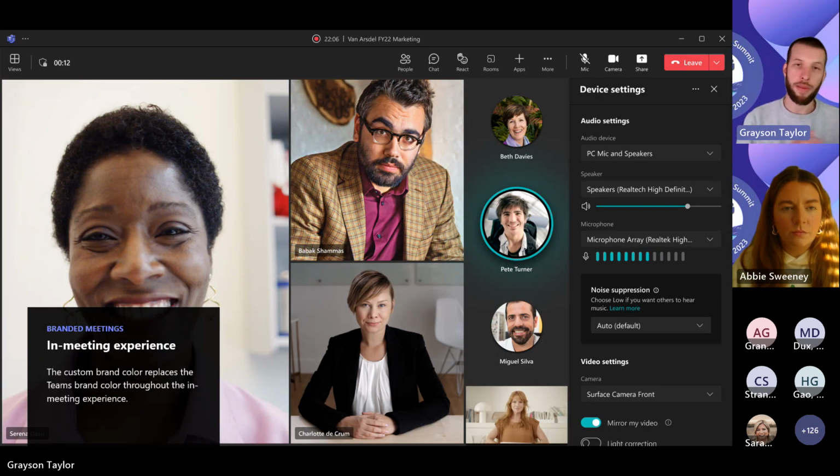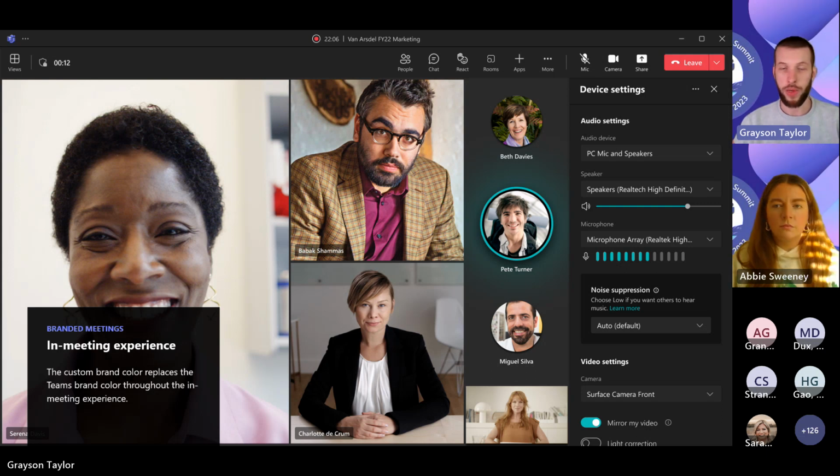Inside the actual Teams client, once you've joined the meeting, that branded experience carries over. Now, there's no need for us to display the background image at this point, obviously, because now you're actually in the meeting, but you can see that the color scheme that we've defined here carries over into pretty much everything inside the context of that meeting window, as long as you're part of that meeting. So again, just as an example, here I am in my device settings, and you can see that I've got that same color of green that has been determined to be our branding color for this meeting, where normally I would see that traditional Teams purple. Same thing with the active speaker, as well as the halo effect around the active speaker here. That's that same color of green. So it carries over pretty much everywhere, again, in the context of that Teams meeting.